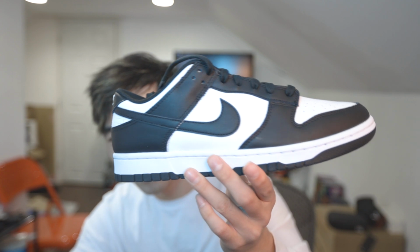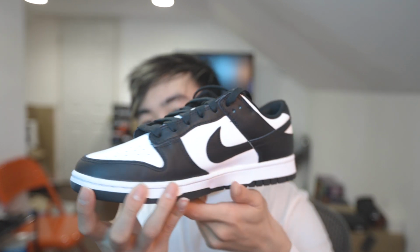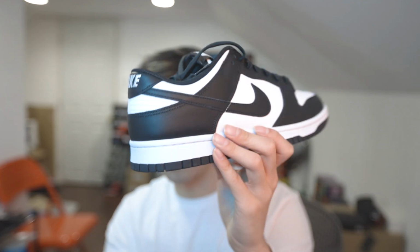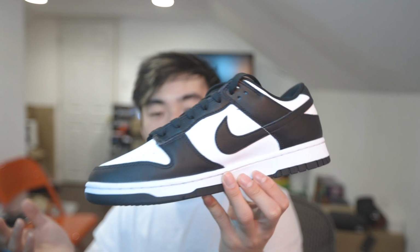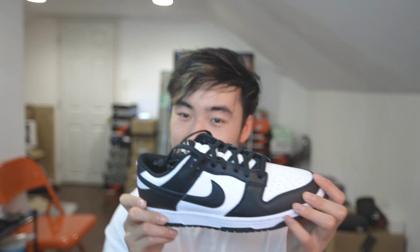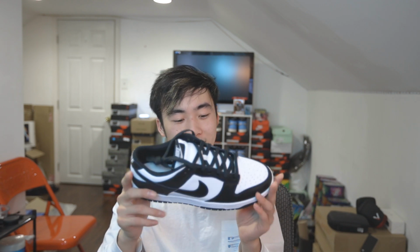And in addition, I have another pair of Dunks coming next week that I'm also keeping for personal, but unfortunately I didn't get them for retail. I wasn't able to hit on sneakers, but this shoe is a really classy shoe. As you've seen, some people are putting the metallic gold stars on the side panel to make it look like the Supreme Dunks. Yeah, I just think this is like a staple dunk. Like, this is like the bare minimum. This is the canvas. Really cool dunk. Really glad to have this in my collection. This is also my first Nike dunk, so can't wait to wear these whenever I go on a trip or something.